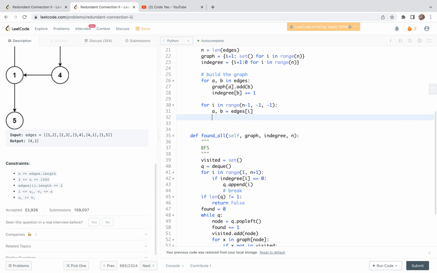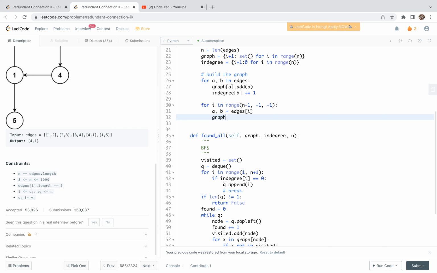We remove this edge from the graph and check if we can do the BFS traversal for the full graph. If so, the edge is the one we're going to return. Otherwise, we continue the procedure.